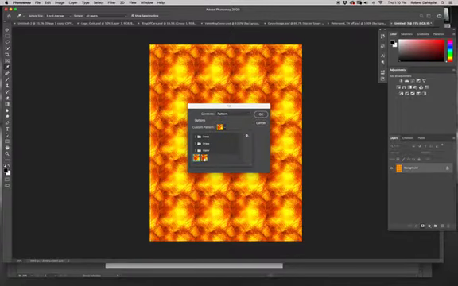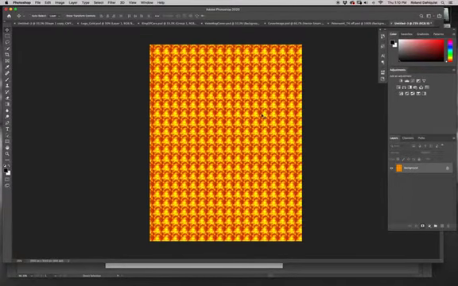I went to Edit, Fill, picked Pattern, went into the Custom Pattern box and got my small one, and I'm just going to say OK. So now you can see that I've got my seamless pattern that I can now place over in Illustrator and use as a pattern fill.